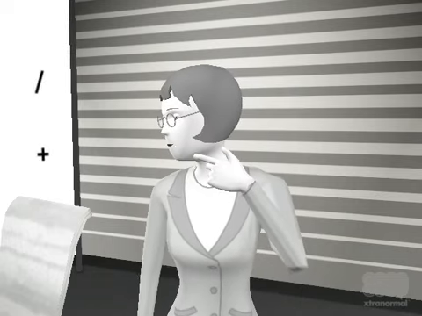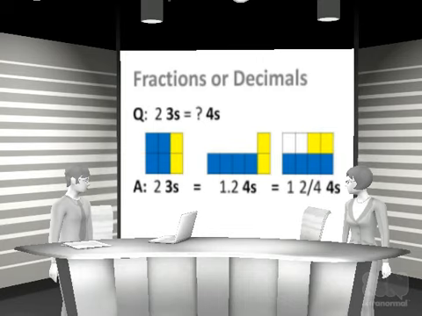Alan, you have not mentioned fractions? Well, Bo, using decimal fractions or ordinary fractions only depends on what you do with the unbundled. Recounting 2 3s in 4s gives one bundle, and 2 unbundled, that added next to gives the decimal fraction 1.2 4s, and that added on top, counted in 4s as 2 over 4 4s, give a total of 1 and 2 over 4 4s, here describing the unbundled with an ordinary fraction. So both decimal fractions and ordinary fractions occur in a natural way when recounting totals in icons.